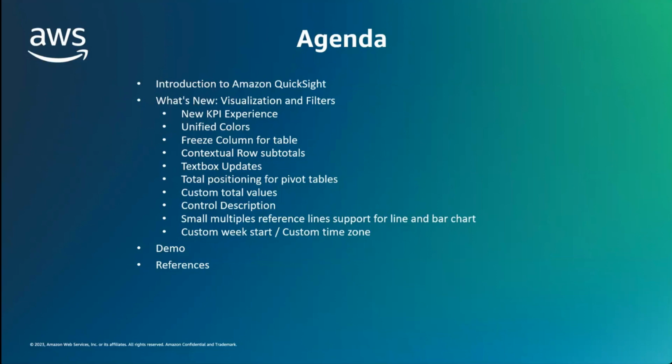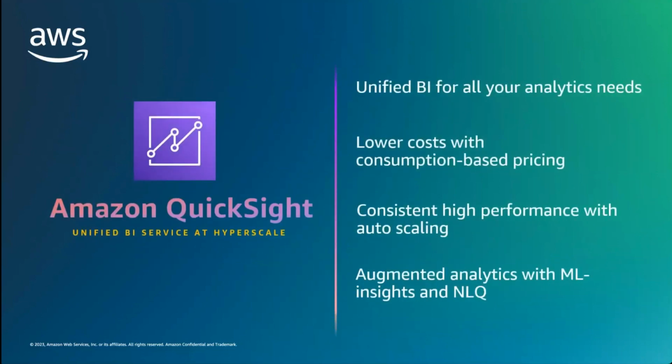Moving on to the first slide. A brief introduction of QuickSight for folks who are new. QuickSight is a unified BI service that delivers modern dashboards for interactive analytics, paginated reports for agreed upon formats of data like PDF and Excel, embedded analytics for consuming insights directly in applications, and also Q for natural language query or asking questions. So organizations can consolidate and migrate away from maintaining multiple legacy BI systems for different needs, therefore eliminating complexity. So we're looking at this as a unified BI service at hyperscale.